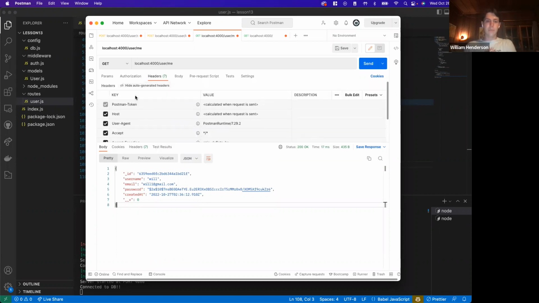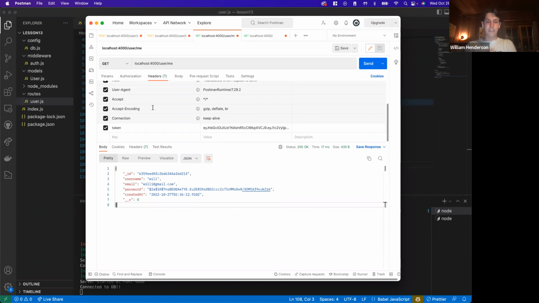But the general idea is when you make a request to the backend, you need to include this header. So you can use some packages that make that easier and automatically include it. But if you're just making a fetch request, then you need to specify headers and this token header. Does that make sense?